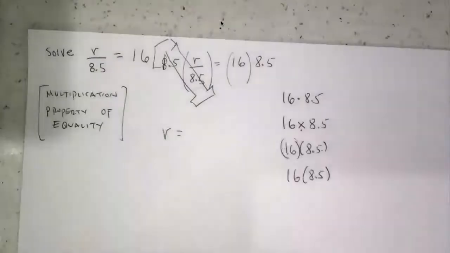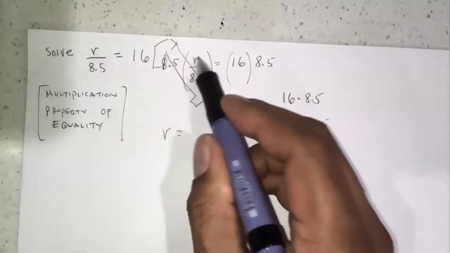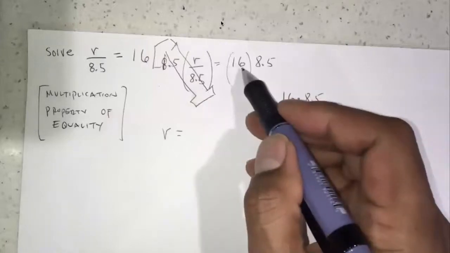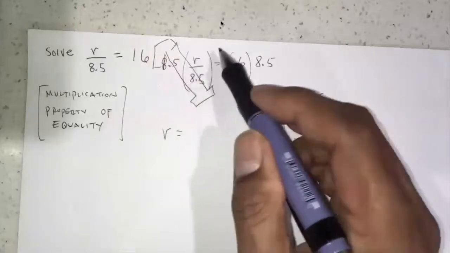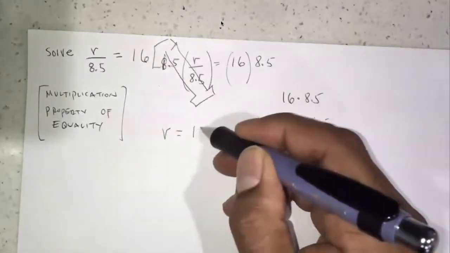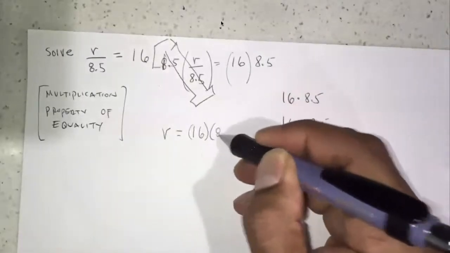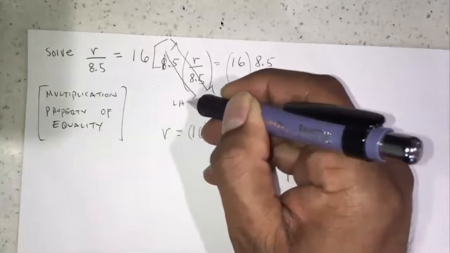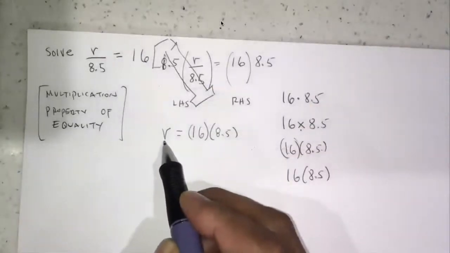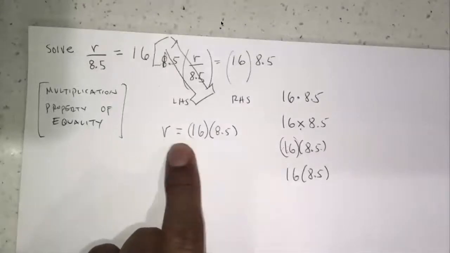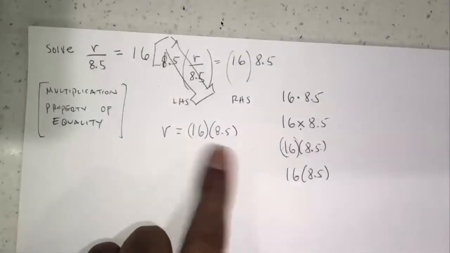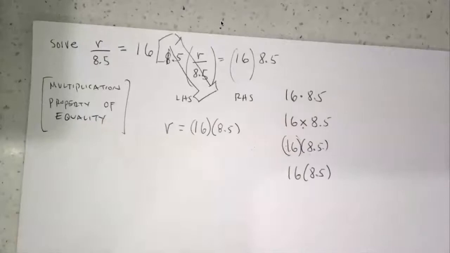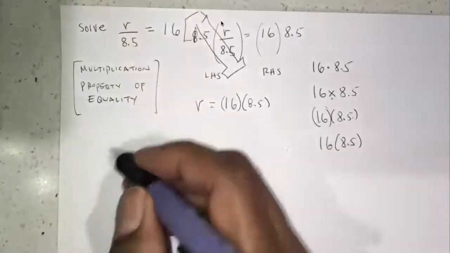That's the one we're solving for, because we know that some quantity in groups of 8 and 5/10 will give us 16 in each of those groups. So what will be that quantity? And then the right side of the equation is just 16 times 8.5. So the right-hand side of the equation must be balanced to the left-hand side, and our job is to find the r. So in multiplication, as you're moving up into middle school and high school, this is a perfectly good way to show multiplication. I still like my elementary way.